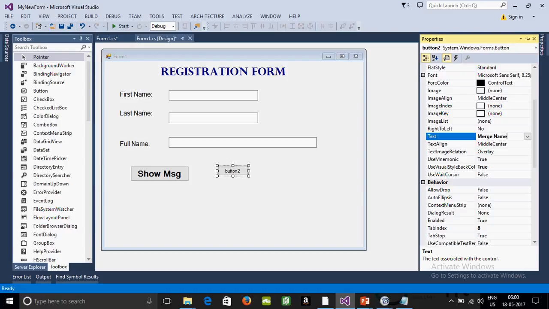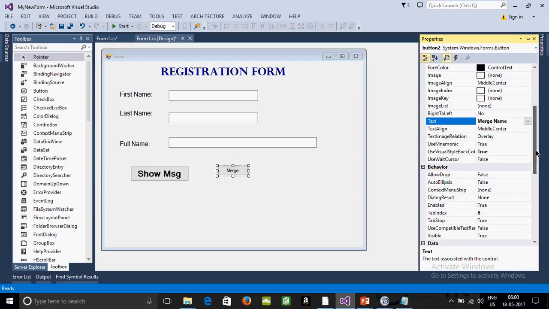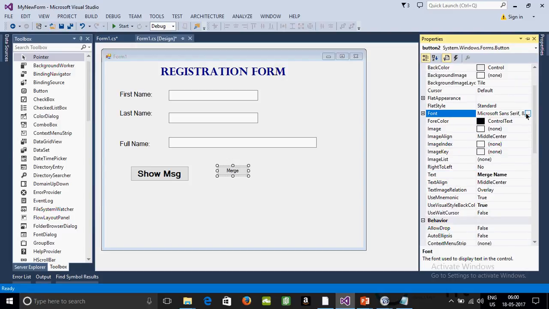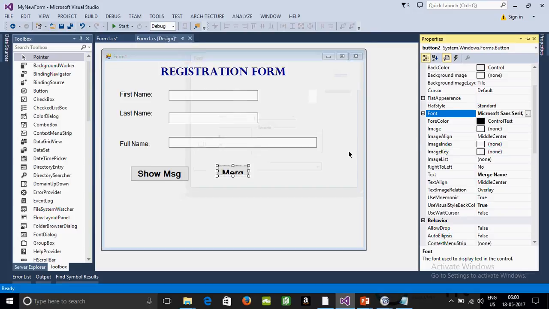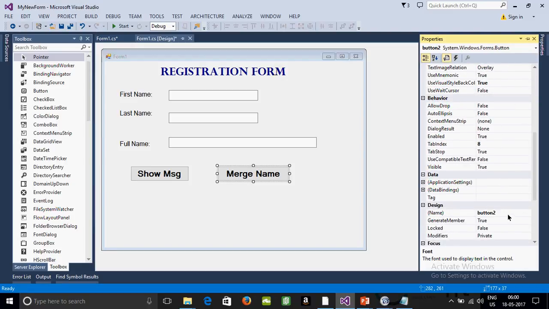Merge name I give. Font size 16. Okay. And here in our naming section, BTN full name.